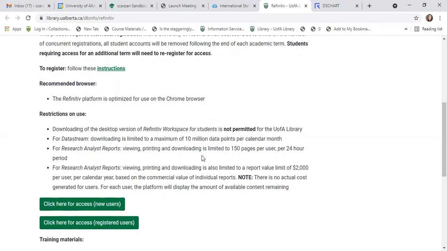There are limits to how many things you can view, print, and download during a 24-hour period. There's a limit of 10 million data points per calendar month, and you'll see prices attached to some of the reports that you might want to download, and there is a limit of $2,000.